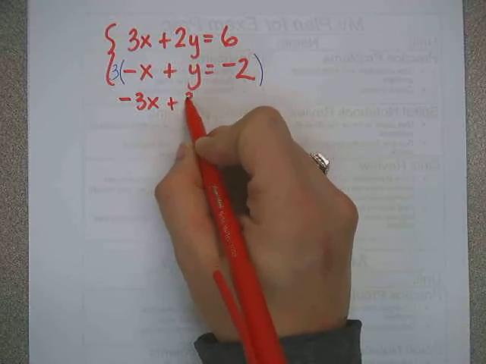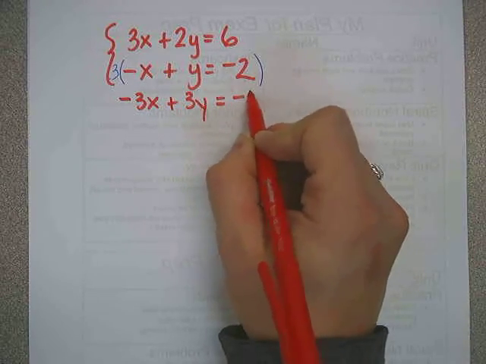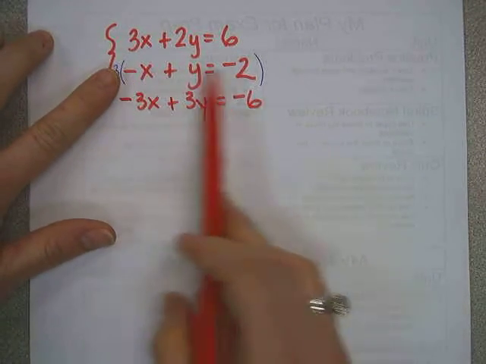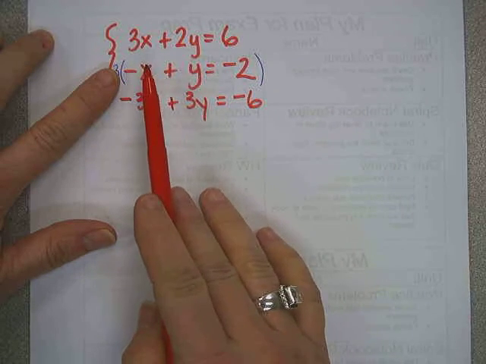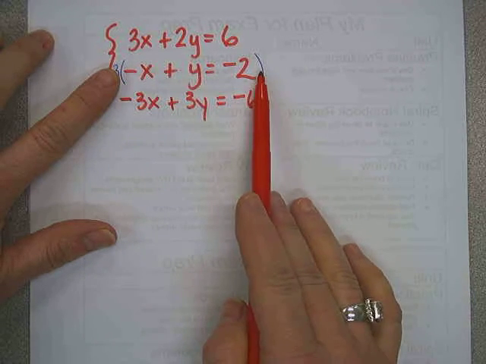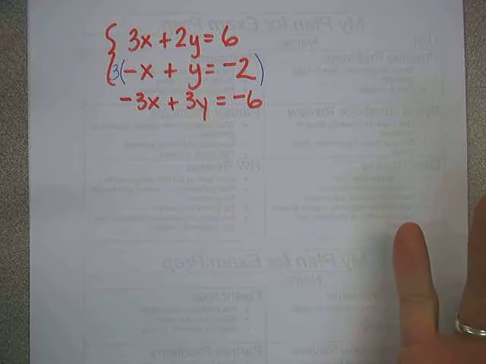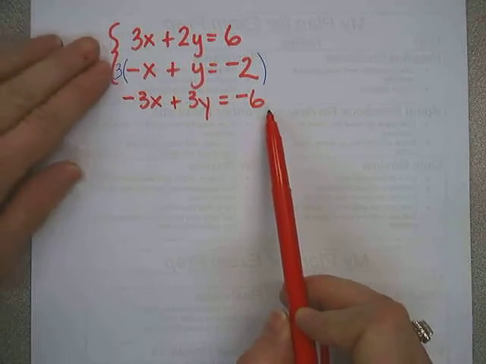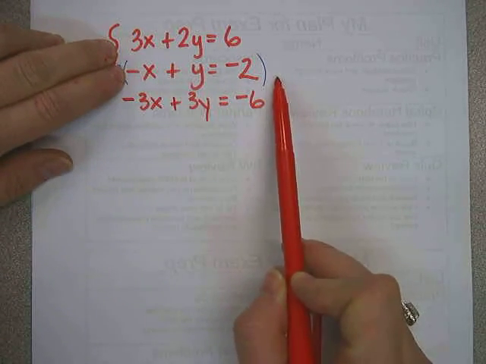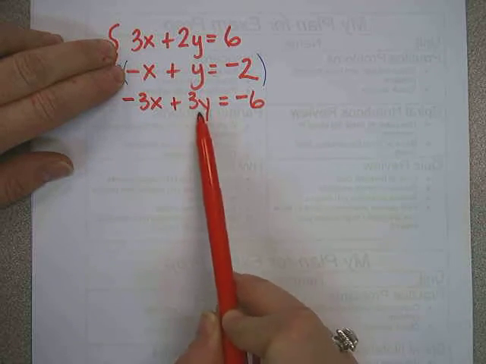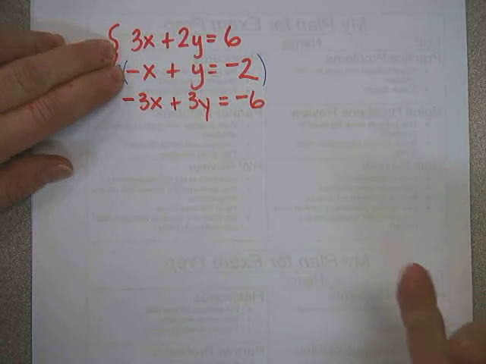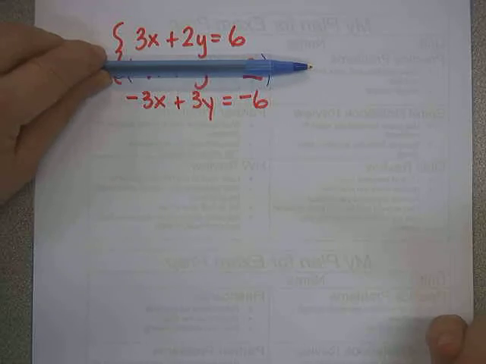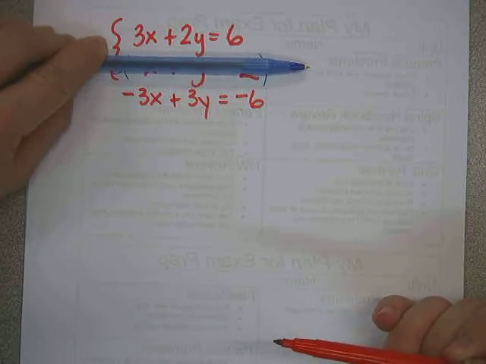what we're going to get is negative 3x plus 3y equals negative 6. And we didn't break any rules. You know that if you have an equation, if you are fair and you multiply every single term in that equation by something, you still have a balanced equation. It's an equivalent form, just a different form of that equation. So if we were to graph this line without the 3, or to graph the line when everything's multiplied by 3, what you would find is the exact same line.